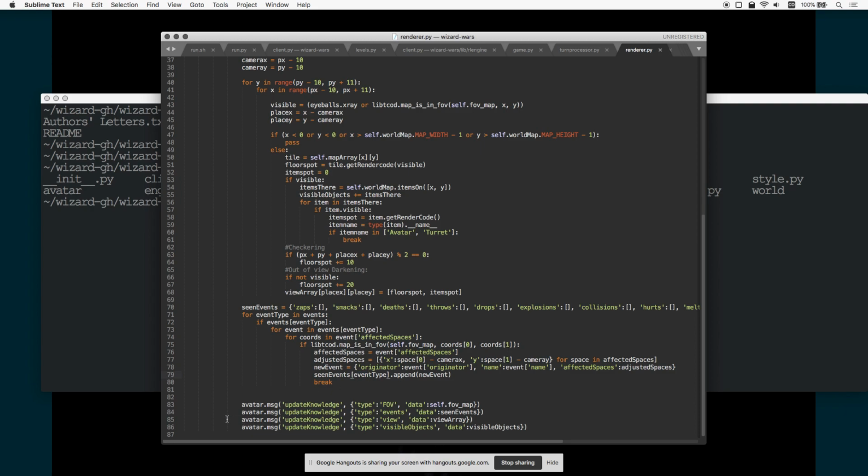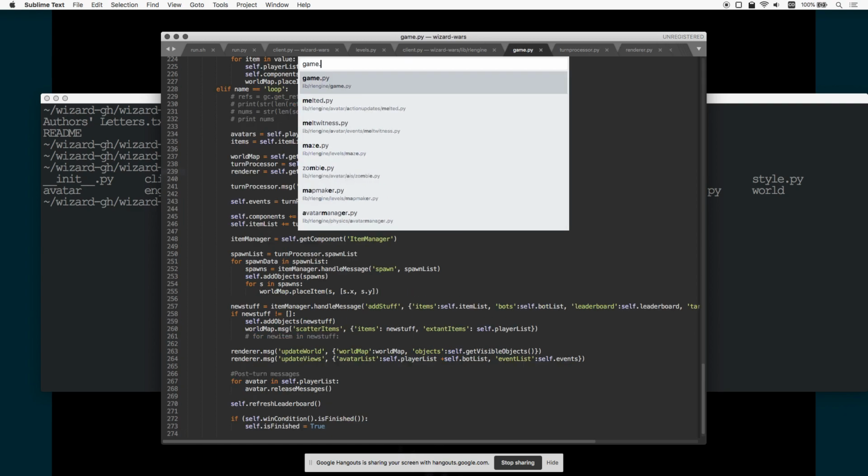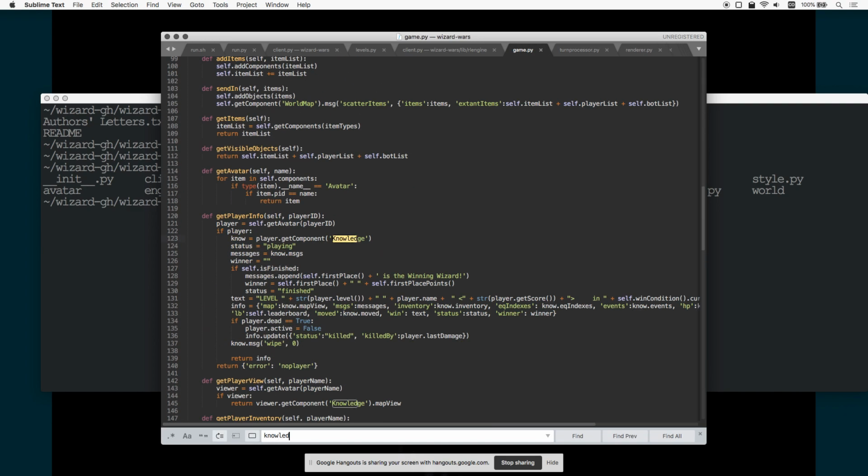You can see down here on update knowledge, we will message the avatar with scene events, and this ties back into that knowledge, using knowledge as the one single data source that gets sent back down to the client in game.py. So here's where we can see knowledge.events comes from. Yeah, so that's a pretty good overview of the system, I think.